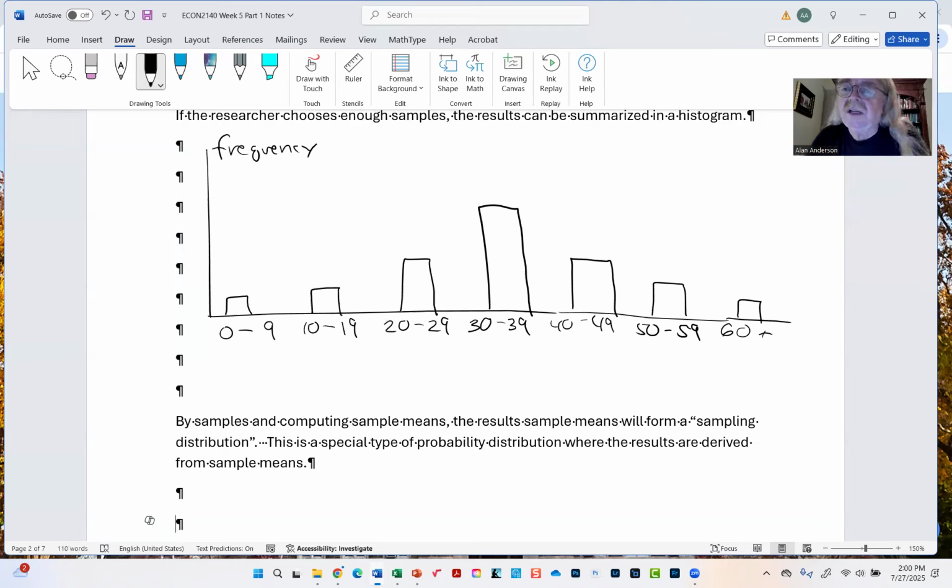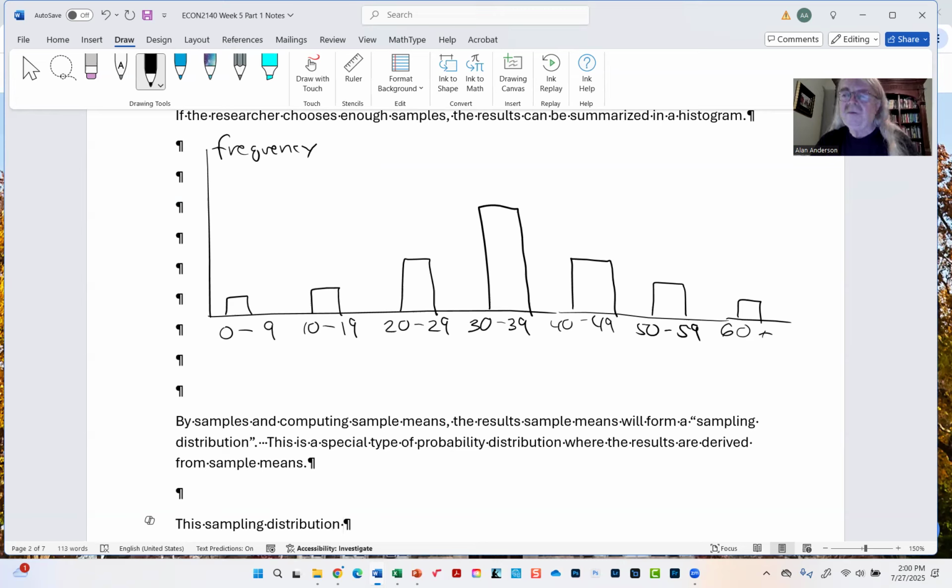Okay, so what this is showing us is that most of the samples had a mean between 30 and 39. And then quite a few of them were between 20 and 29, and then it falls off on either side. So overwhelmingly, well, not overwhelmingly, but the majority of the people that were interviewed that day were somewhere between 30 and 39. Of course you could also do this with individual values, but then it would be quite a bit of data there.